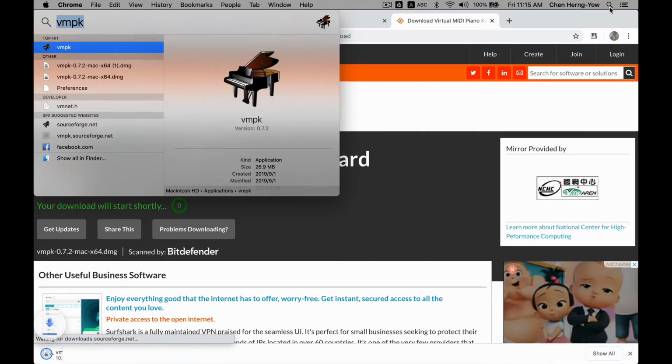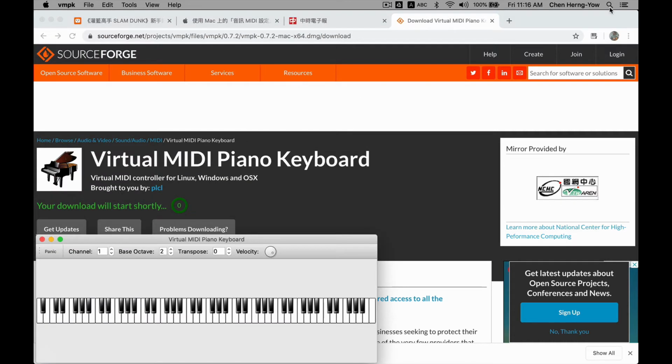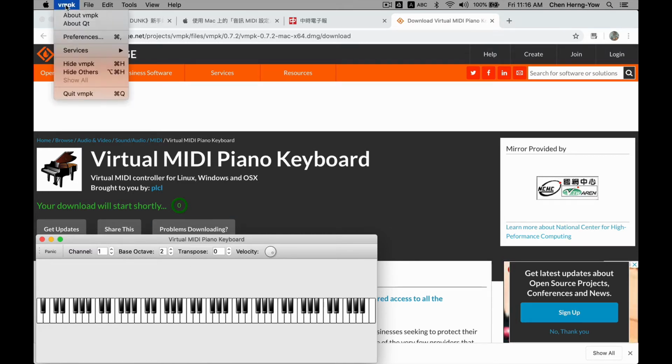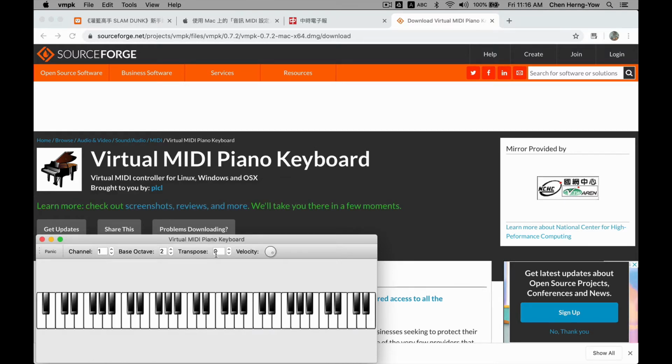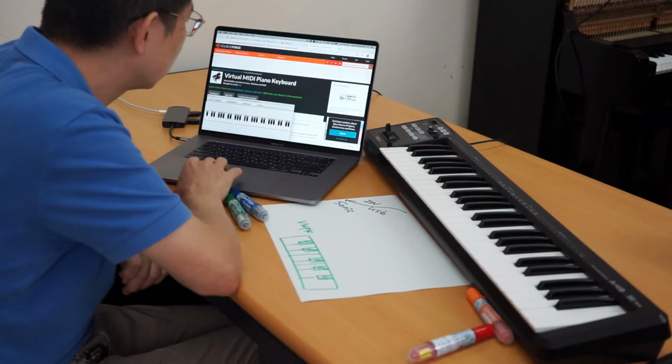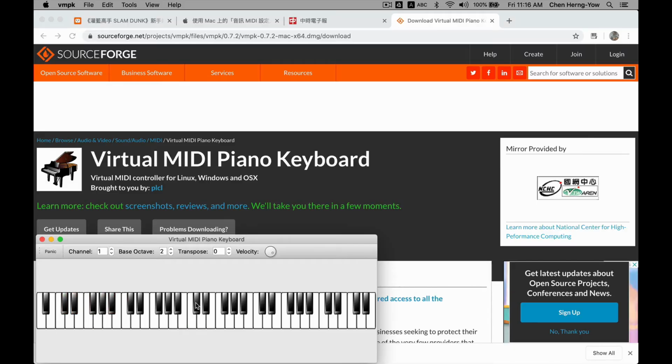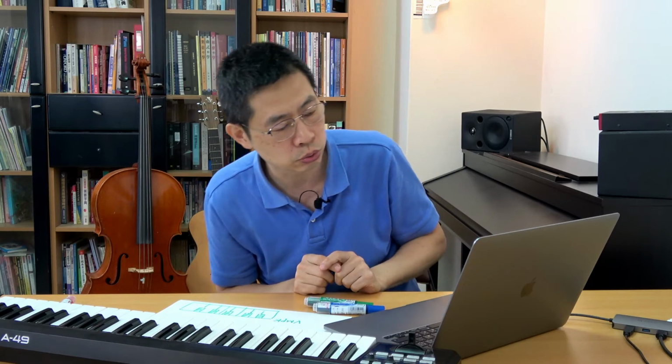I already completed the install on my computer. So now I'm going to launch my program, VMPK. Boom! You can see now I have a keyboard. You can adjust the keyboard length from the preferences. If you don't like the 88-key keyboard, you want to have only 61, you can make it shorter, a smaller size. But anyway, this is a fantastic software. It allows us to simulate, clicking with the mouse or from the keyboard. Okay, this is a very, very useful software.